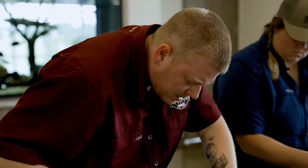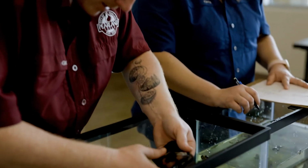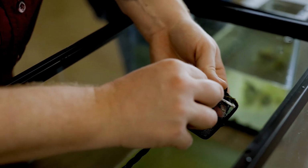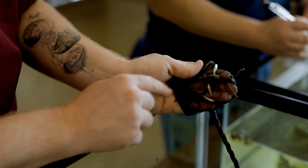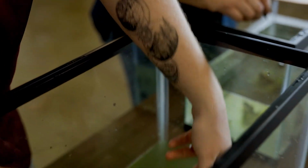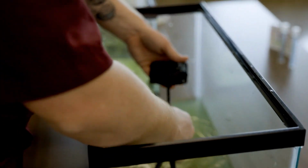Get another scoop here. Got some more silver sides and the glass shrimp in this one. Floating about, I believe we've got a mosquito fish in here as well, so you can see the difference here in the silver side and the mosquito fish. And if I remember correctly from our larger dip netting, those are the only 3 species that we found.